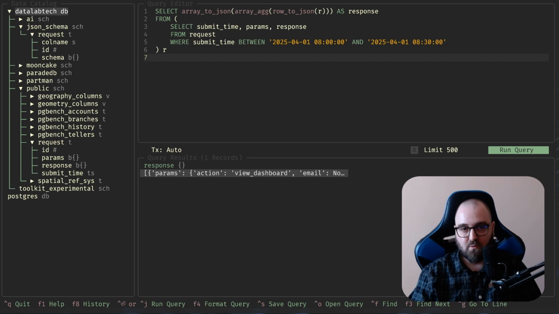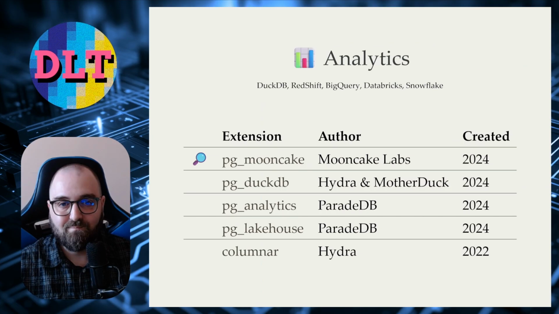There's a lot more to learn, and you can check it out on Postgres documentation, but the goal of this video is not to go in depth into that. It's just to present ways to store different kinds of data and to query it using Postgres. So we're going to move on into analytics. So let's now get into analytics.